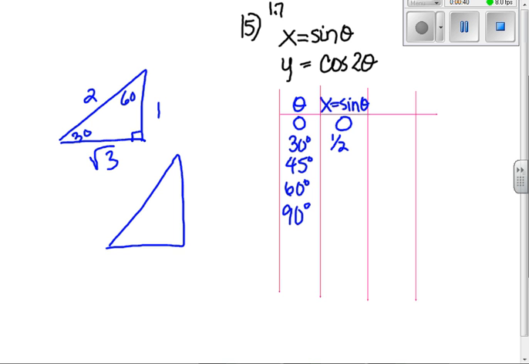Now, this is 1, 1, square root of 2. 45. So it's 1 over the square root of 2, which is approximately 0.7. That's 0.5. What about the sine of 60 degrees? So square root of 3 over 2, what is that as a value? Somebody's got a calculator handy? Square root of 3 divided by 2 is 0.866.